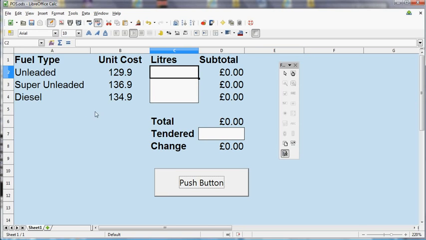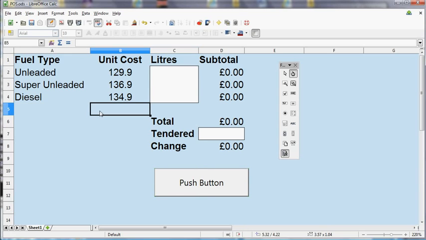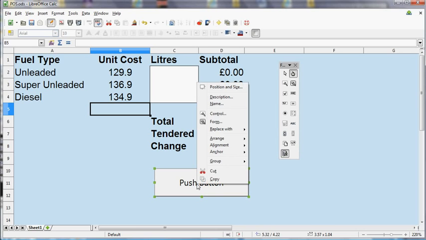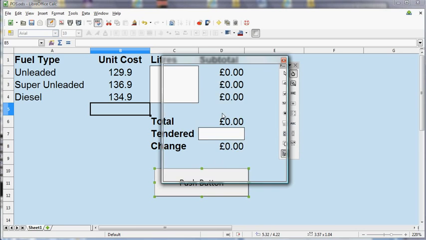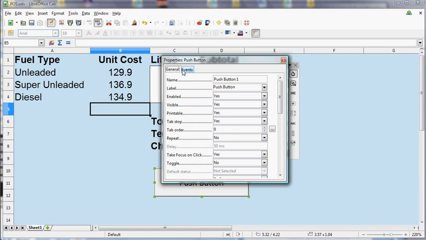It's also slightly more difficult to change the text on the button, so again what we need to do is make sure we're in design mode, and click the right mouse button and go to Control, and this time we're on the General tab and we're looking at the label. So the label is what it says on the button.